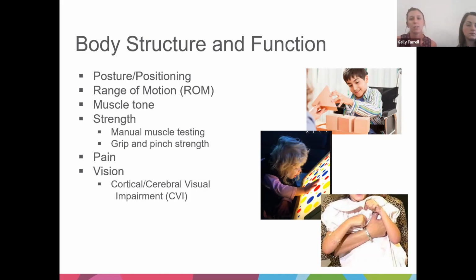And then one thing OTs do as well is we look at vision. As highlighted, I think it was 1 in 10 may have blindness, but they could also have cortical or cerebral visual impairment. And that is a disorder caused by damage to the parts of the brain that process vision. And it's vision problems that can't be explained by the eye. And we are going to learn more about that in our EB case discussion next week. And the reason we're looking at vision is they might be having difficulty reaching, or they're disregarding visual stimulation, and they might not have purposeful eye movement, and that's going to impact their activities of daily living.